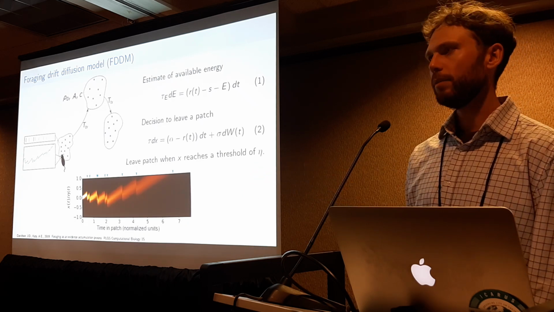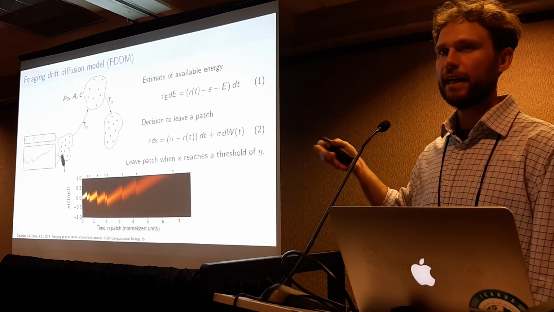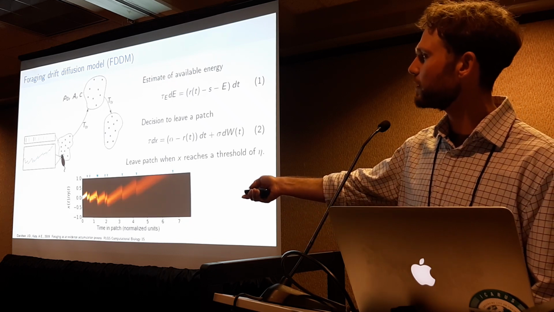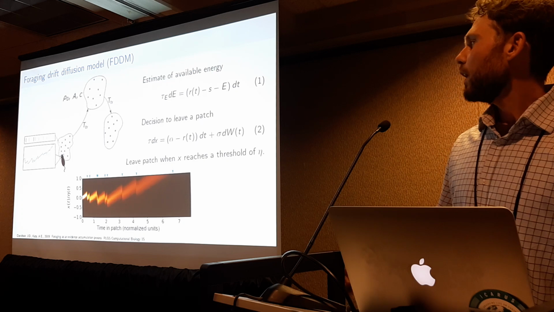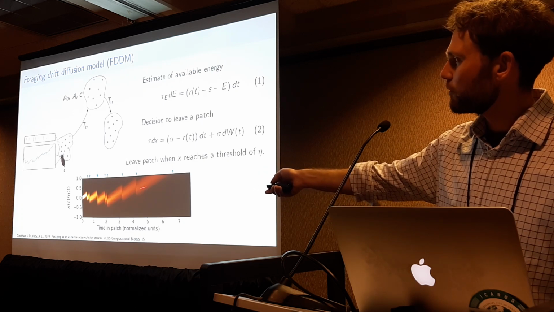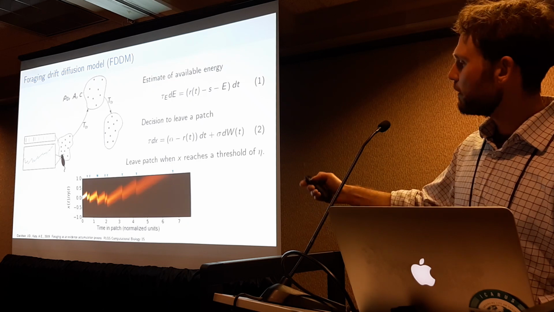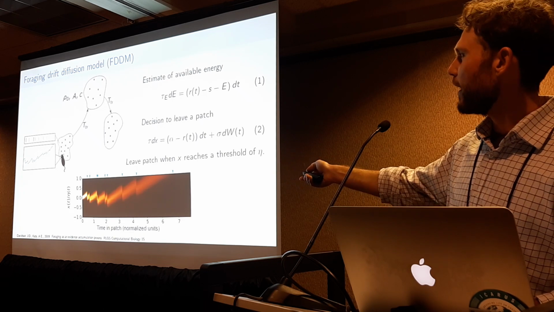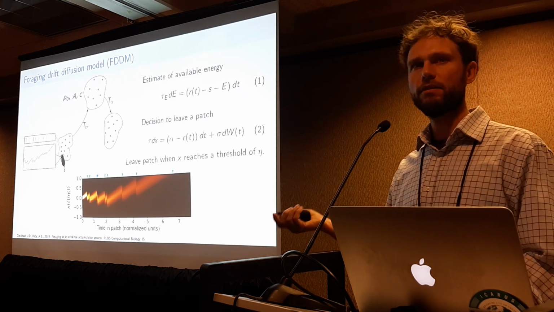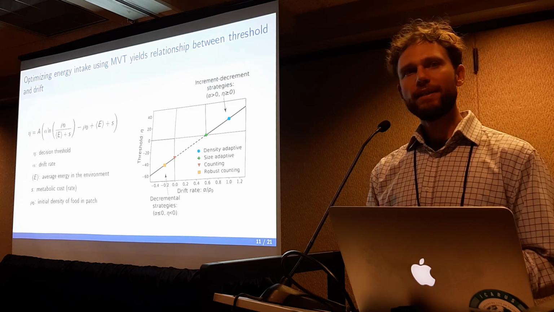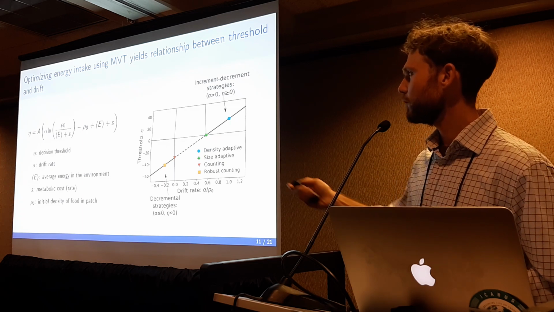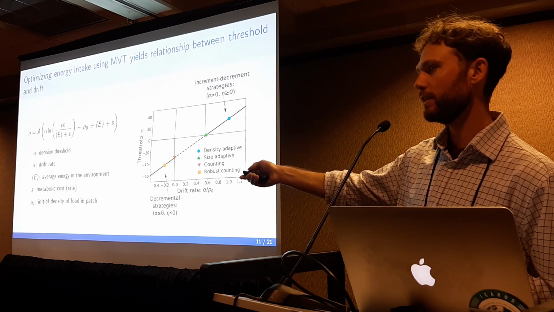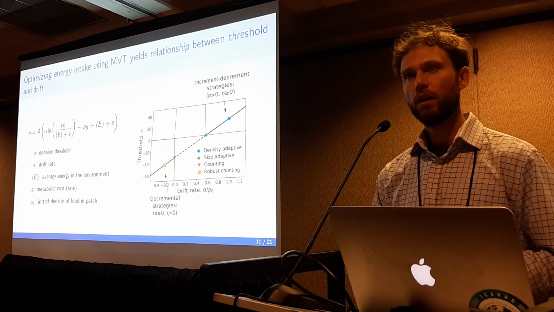And we can solve this by either simulating this and sampling stochastic differential equations, or we can solve it in a Fokker-Planck formulation, here showing the probability density of the patch decision variable. So here's the food rewards, and I see a tick down in the patch decision variable. So key things to highlight here is we have these environmental parameters, but in the model here we have a drift rate and the threshold. So I'm wondering how we can set these parameters. We can set these by using an approximation of the average energy. We can solve for a relationship between the threshold and the drift rate that yields optimal decisions.